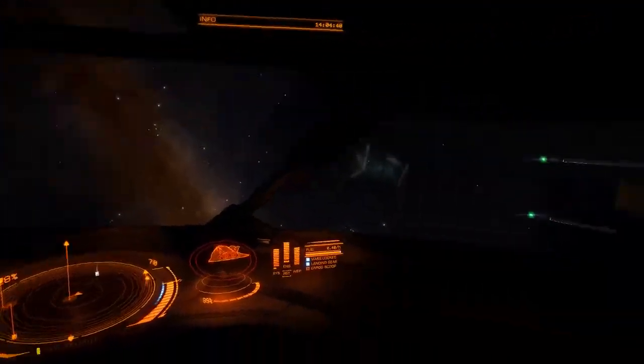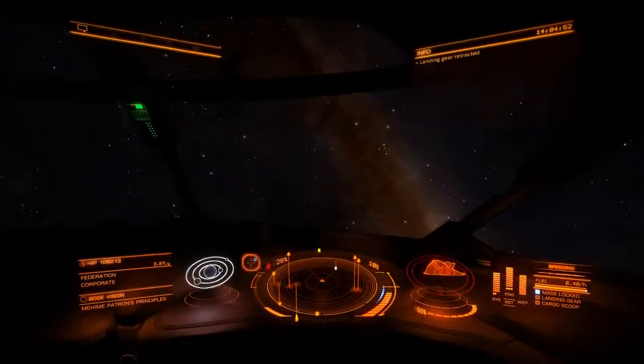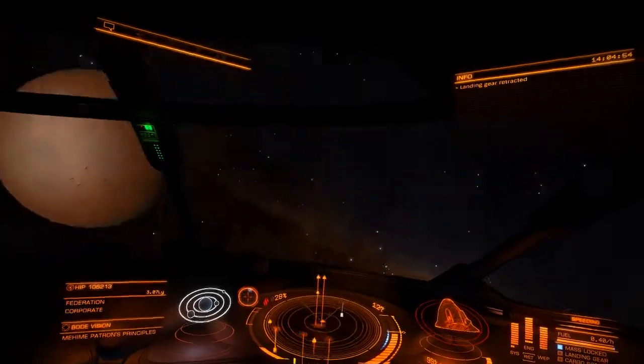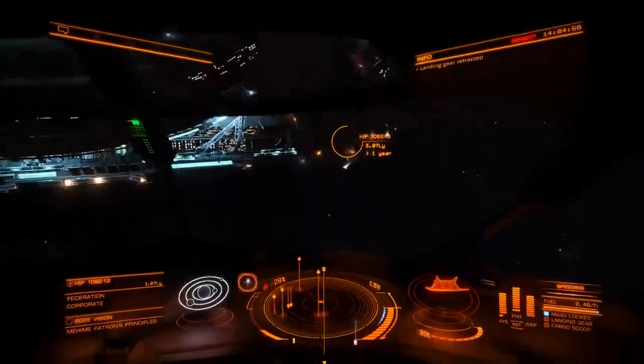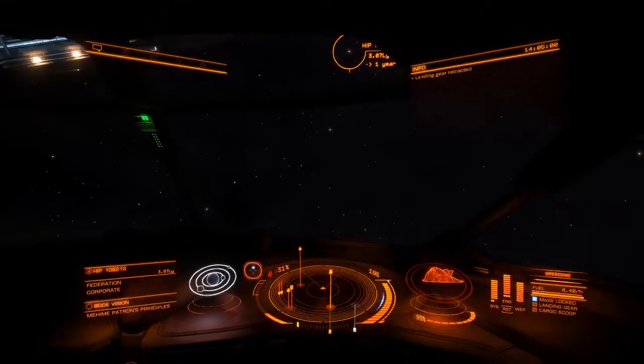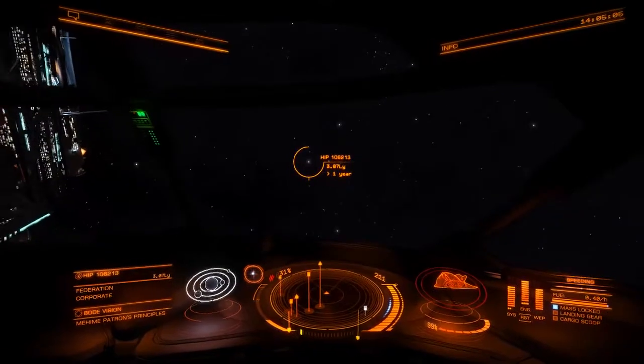All right. So first thing I'm going to do is go over here, and we're going to take up the landing gear. Landing gear retracted. In this game, the landing gear will make you slower, so you want to get rid of your landing gear, and bang. Let's go ahead and fly. We're heading towards our navigation point right there, our waypoint, if you will.